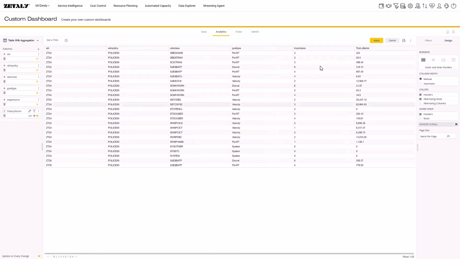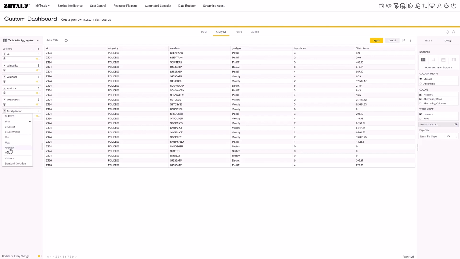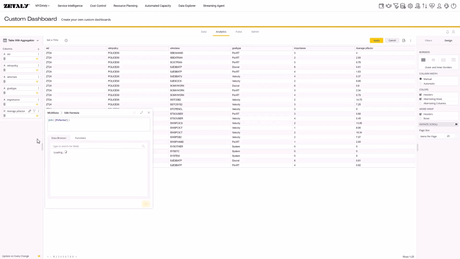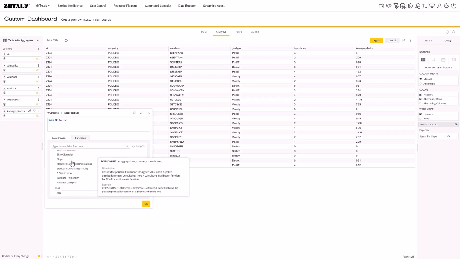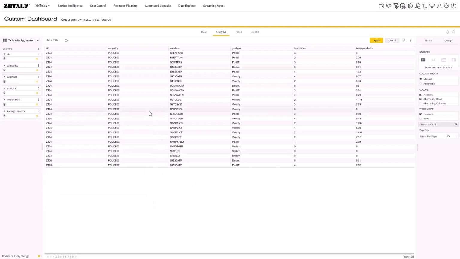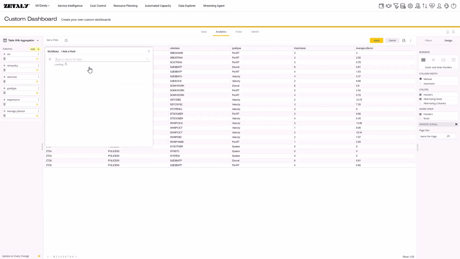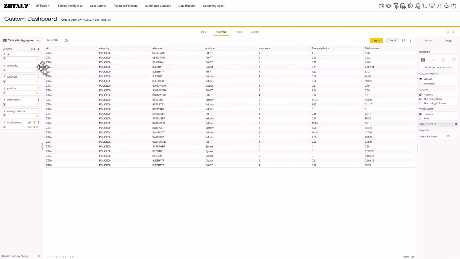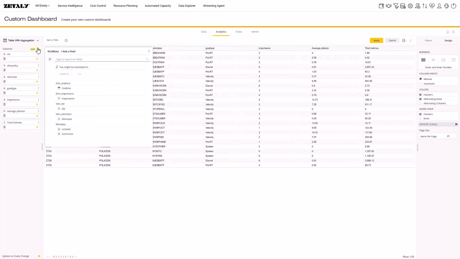Here, I'm not going to get the sum, of course. I'm going to change this. I can quickly change the way I'm calculating this value. I'm going to take the average, or I can go there in edit and inside functions, select many functions I need, all the functions I need. Can be statistical or mathematical or related to time, and create my own formula here. I can have instant MSU consumed, the totals, okay. Then the software service unit.